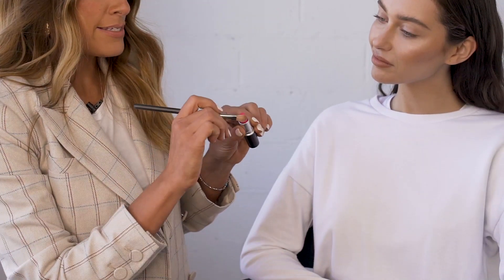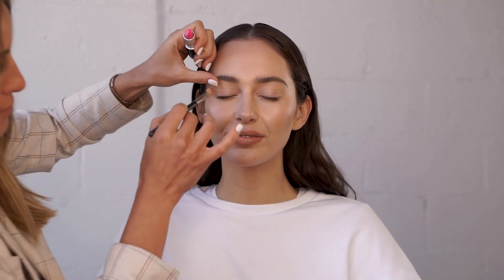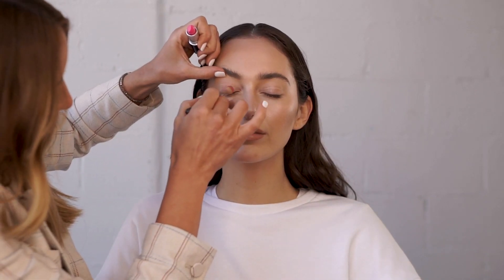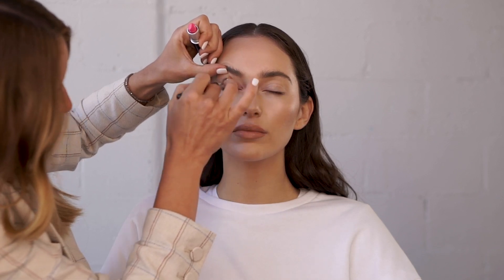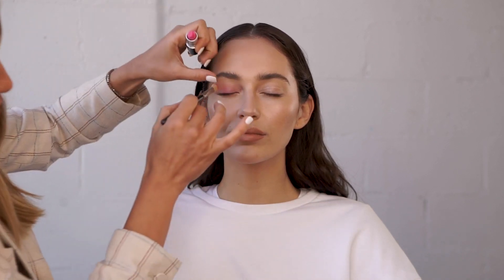A little trick that I like to do when you're doing a colour block like this is actually use a lippy that you know has the perfect undertone as your base. It's just a really simple, easy way to add that colour fast and quickly, and then build upon it with your eyeshadow palettes. This one in particular is called Matte Candy Yum Yum. So I'm just getting a MAC 2175 brush and buffing that into the centre of the lid. Just buff it right in and don't be scared to build it up.